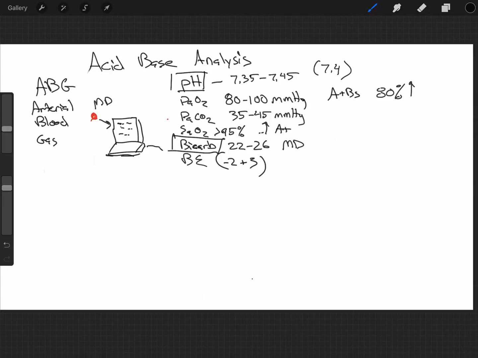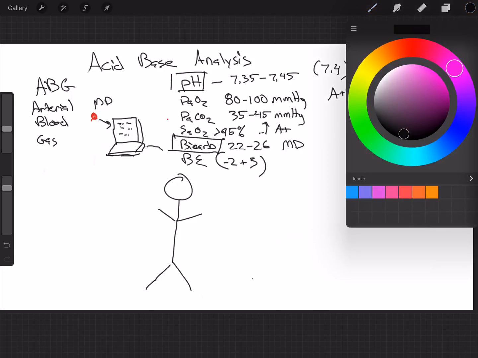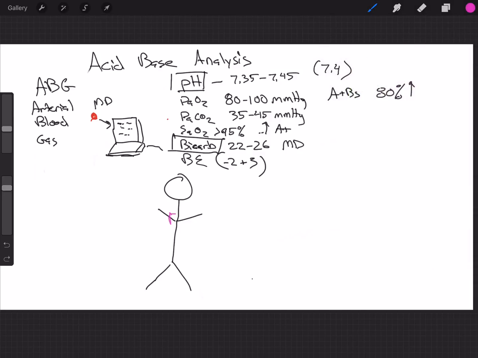So here's how it works. Our body, I'm going to draw this guy here. So we've got arms, torso, legs. All right, so our lungs are up here, kind of by the arms, right? And our lungs are pinkish purple. And so the lungs are responsible for respiratory causes of acidosis or alkalosis. So if you think about this, this makes sense, right?